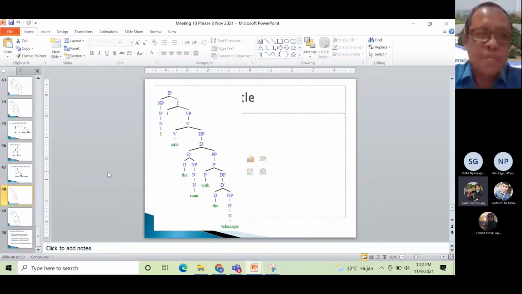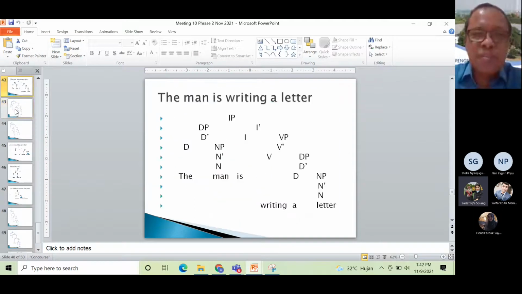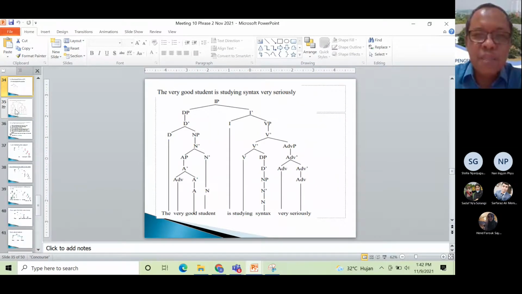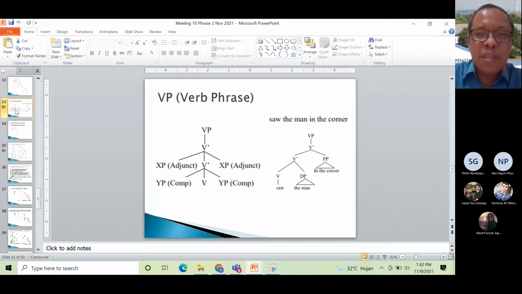I will check it. Okay, look at the rule. This is the rule for adjunct. Okay, can you see this? If you would like to put the adjunct for a verb, then the adjunct goes next to V bar, under the V bar. This is the adjunct of the verb. Can you see here? Okay, so that it is next to V bar. The adjunct can come before or after depending on the language.